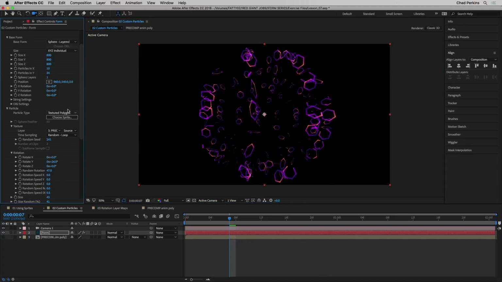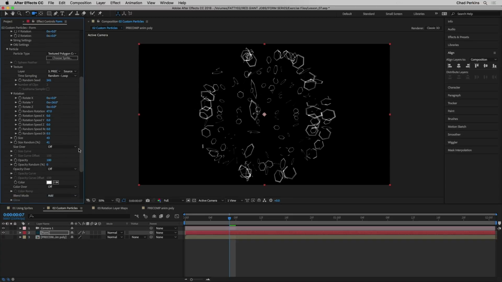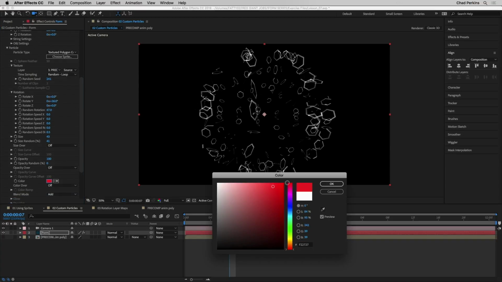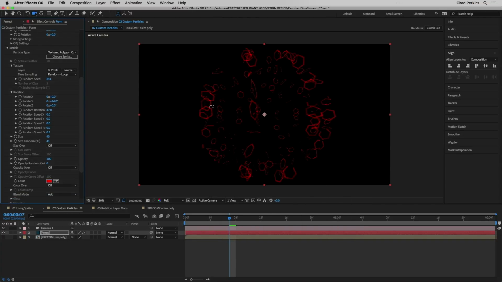This is also a good place to experiment with the Colorize and Fill option. So we're seeing the color from the original shape layer I created. If I choose textured polygon colorize, it's going to tint this with the color in the particle section. Let's just say that it's going to be red. And so we're still seeing some of the gradient here because we're just tinting it. We're still seeing some of that gradient that's from the original shape. But if I were to change this from colorize to fill, it's no longer respecting the gradient that was on the object. It's just filling the alpha channel with a solid color.